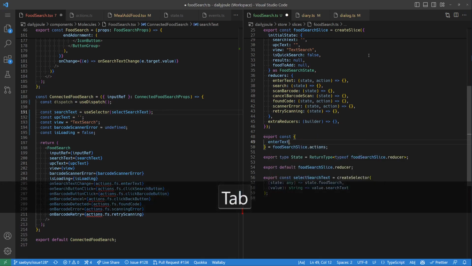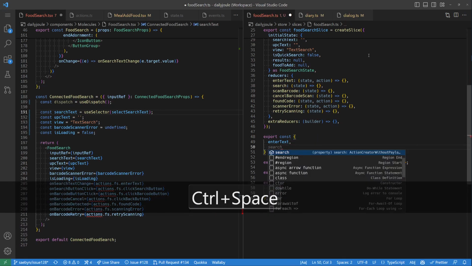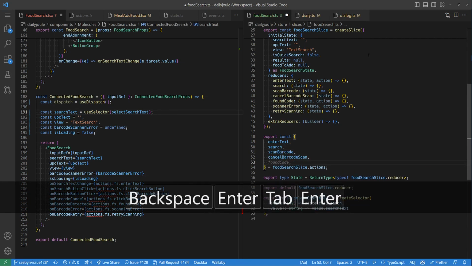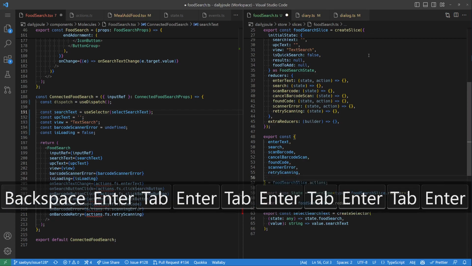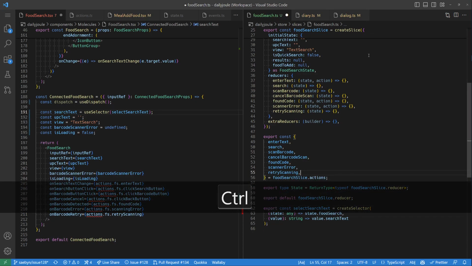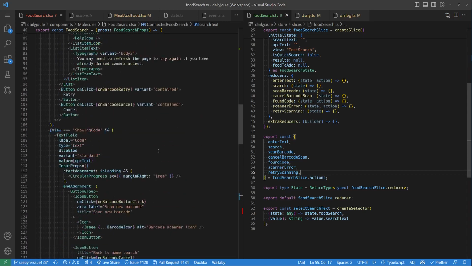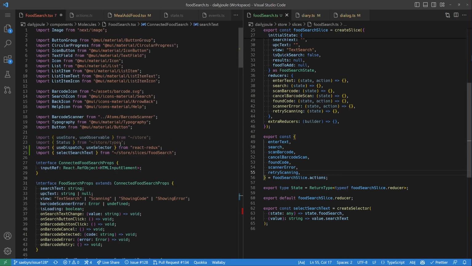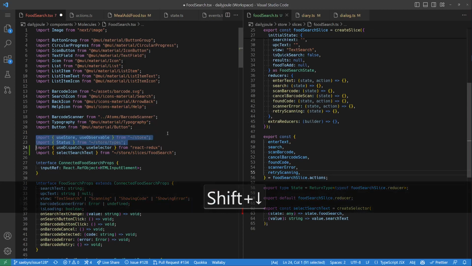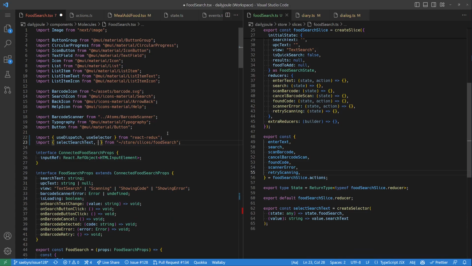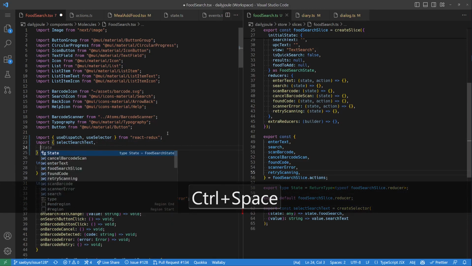Alright, and then we can just export all these. Okay, then we don't need these imports anymore. And we can import all of our actions.